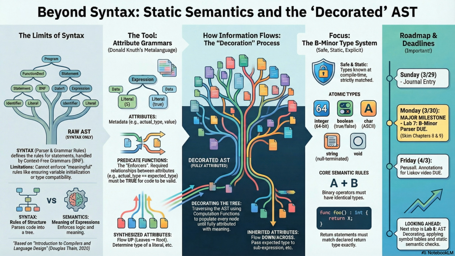We really have. We started with the realization that structural perfection means nothing if the underlying logic is flawed. We explored how Knuth's attribute grammars allow us to wire up our syntax trees with sensory pathways. We talked about how type systems create a strict contract between developer and hardware. And how stacked hash tables elegantly resolve our lazy variable naming. We've basically mapped the journey of how a compiler infuses a rigid structural tree with actual meaning and rules, ensuring that nonsense instructions never make it to the CPU.